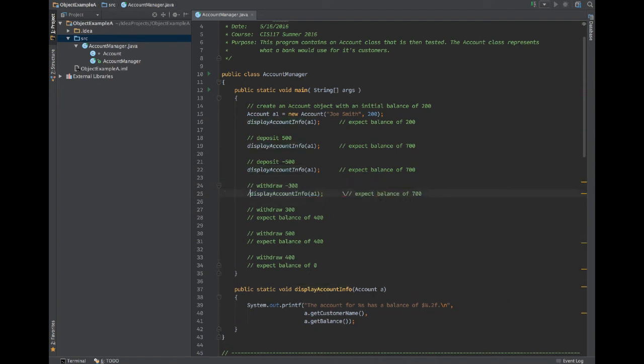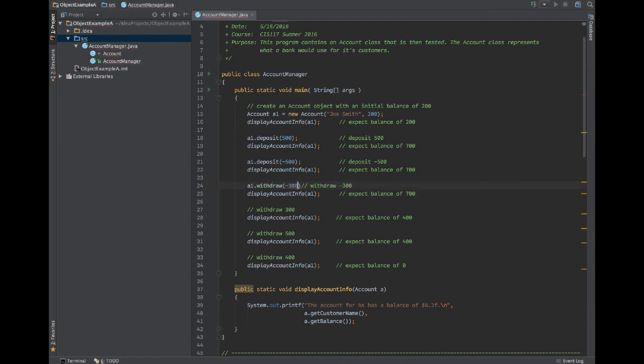Oops, that did not want that to happen. Okay. Then, where it says deposit 500, I'm going to put the code in for that. You can see here, I'm using the dot notation to call the methods that I want to call to do these operations.